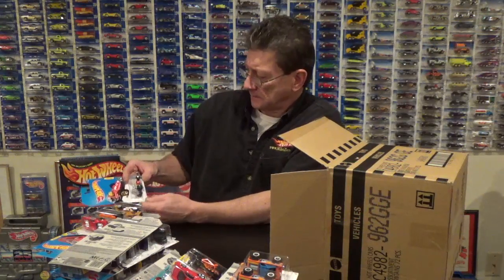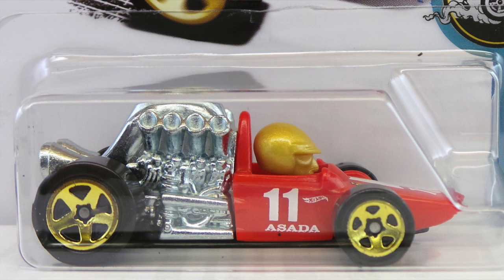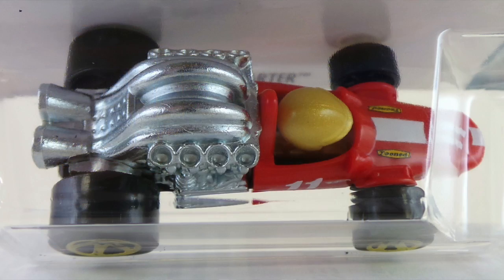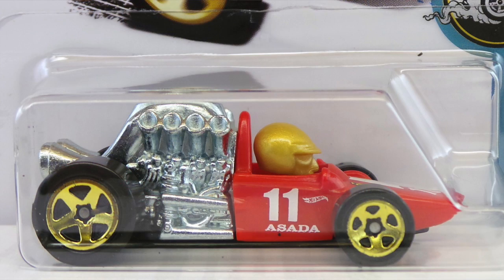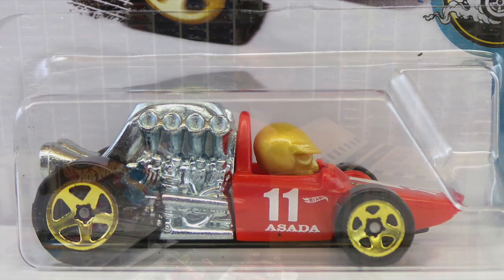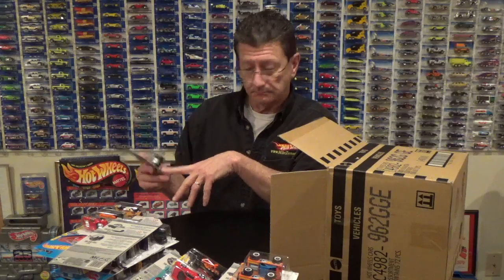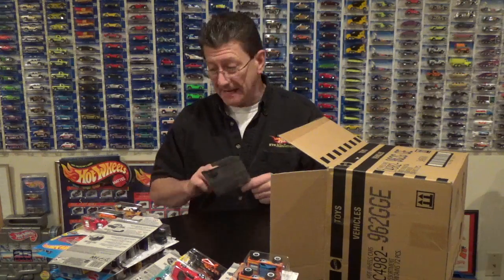Oh, look at this. The head starter. That is so cool. It looks like a little Indy car. Go-kart, maybe. I don't know. It's kind of a go-kart on steroids. Got a big old monster motor in the back. It looks like one of them old Ford side oilers. This thing is huge. Man. But it's cool. Got a red plastic body on it. It's got a flat black metal base on it. It has gold five spokes and a little driver in there who is gold. And that is nifty. Kind of cool.